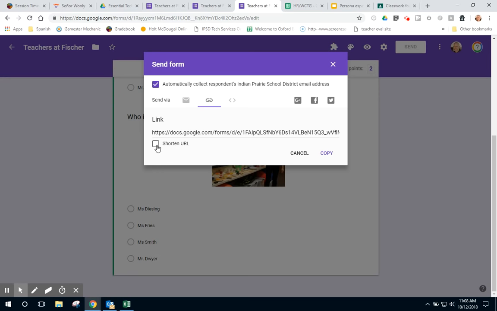And we're going to shorten that link. Click shorten URL and then copy it, and then go into Google Classroom and paste it as a comment on the assignment for your first form. Okay? And that's how you turn it in this time. You don't actually turn the form in. You paste the link as a comment in the Google form assignment on Google Classroom.